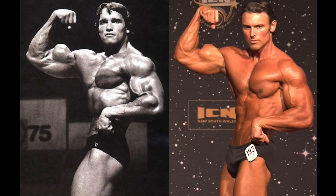This classic single bicep pose is another pose in which they both really look identical. Look at the peak and the insertion of the bicep, along with the shape and sweep on the tricep — Joel is basically a carbon copy of Arnold. The chest looks basically the same in terms of shape, and both have flat and streamlined midsections. The only real difference I can notice is Joel's close arm, which looks a lot less full and round in comparison to Arnold, who has that rounded bicep and a better delt. That being said, the overall silhouette is super comparable, and it's kind of insane how much Joel resembles Arnold.